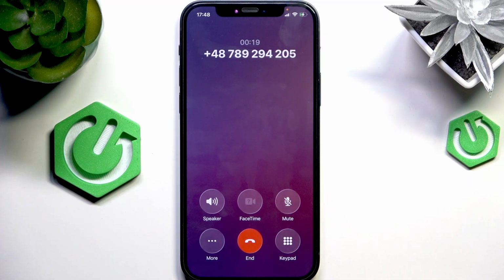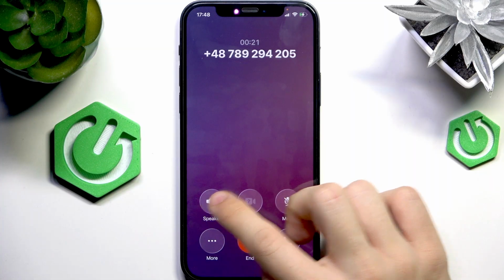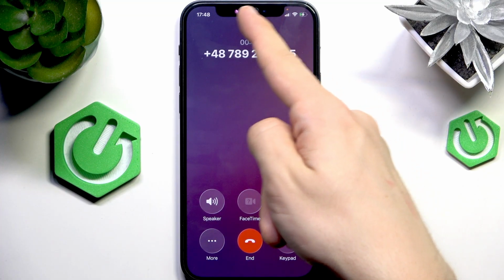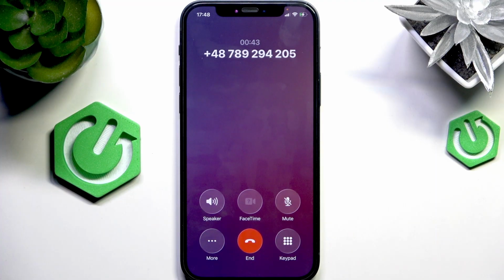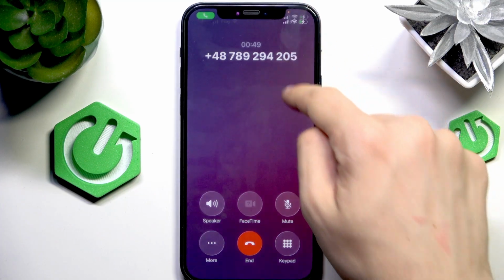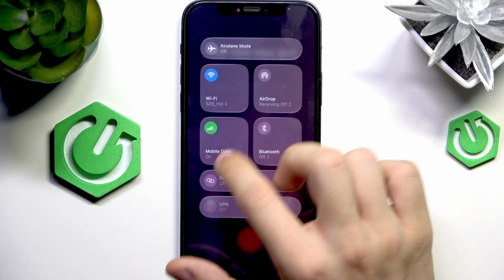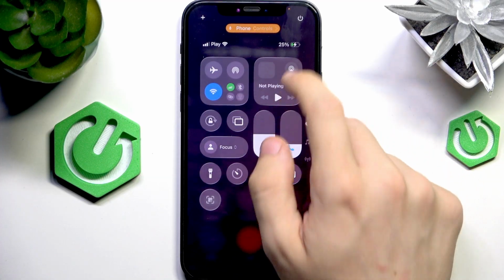Then also, there's this speaker button, and if you have a Bluetooth device connected, it will give you several options: your phone's loudspeaker, the quiet speaker, which is this one at the top, or a Bluetooth device. And maybe that Bluetooth device is playing sound and you just don't know about it, so it's worth sliding down from the top right part of the screen, going to this menu and disabling Bluetooth, and that may help you.